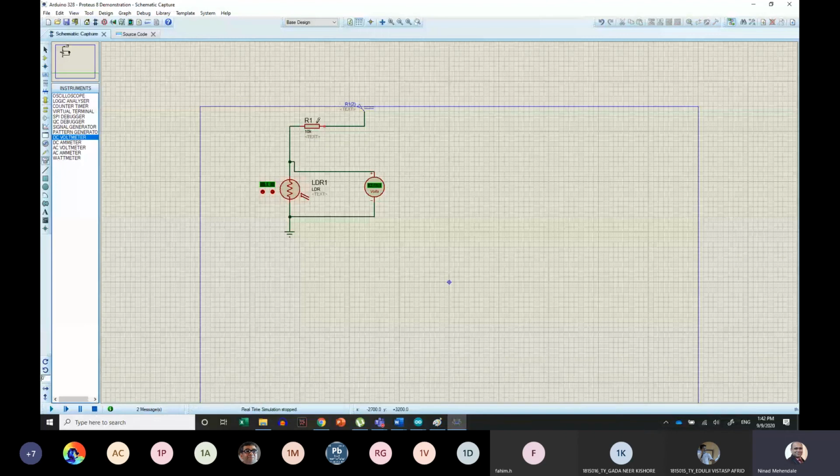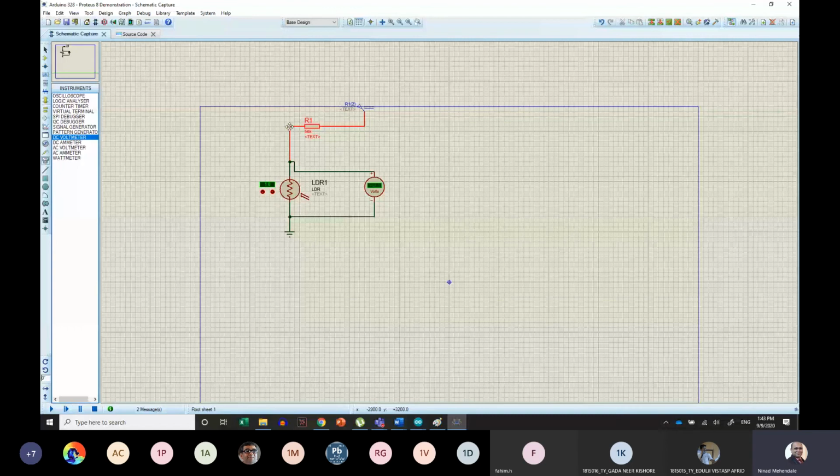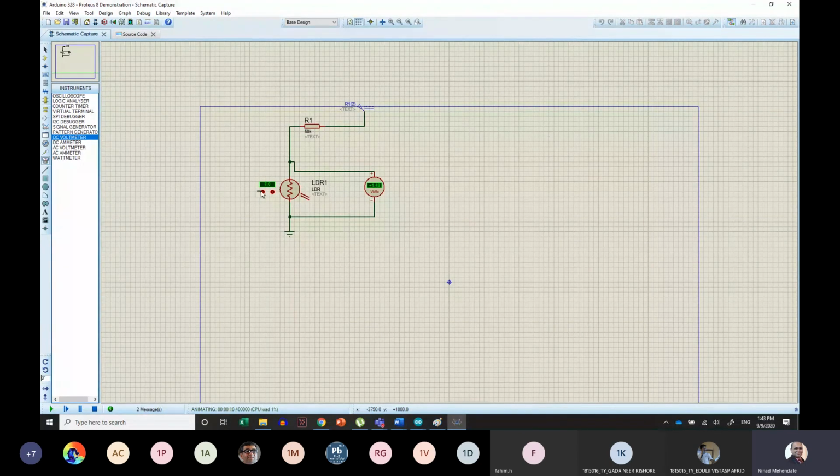So it looks like the LDR is having very high resistance right now. So let me put something like 50K. The more the value of this resistor, the more will be the drop. And now it is 3.59. So if I increase the light, you will see LDR resistance is going down. And as the light is increasing, the values have changed to 1.39. And if I keep on reducing the light, you will see the voltage is increasing. So this is the correct circuit.